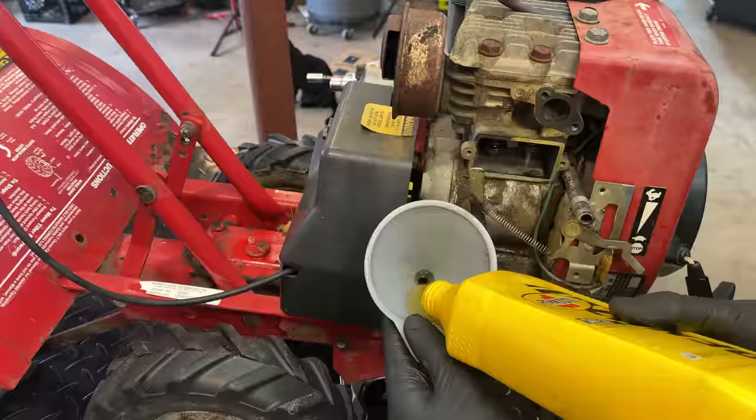I guess my only concern is the pitting on this input shaft. It is pitted quite a bit right here. And if you look closely where the oil seal was installed, that race does look better. I wouldn't say great, so we might still have an issue there. So I'm gonna hit this just with a bit of sandpaper, try to knock a little bit of that off. We'll get the new seal installed, fill it with oil, and just let it sit for another day. Make sure that leak is fixed.